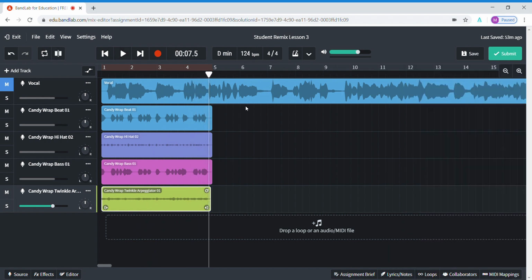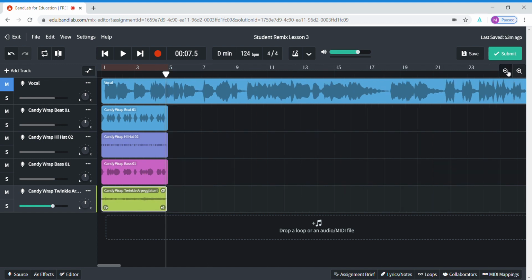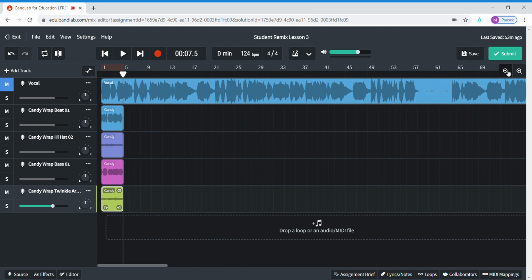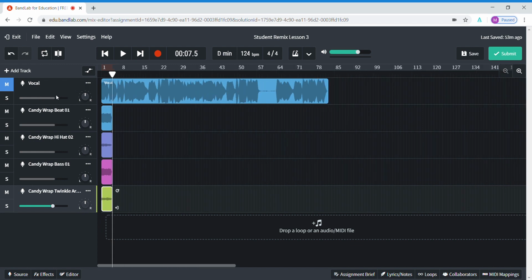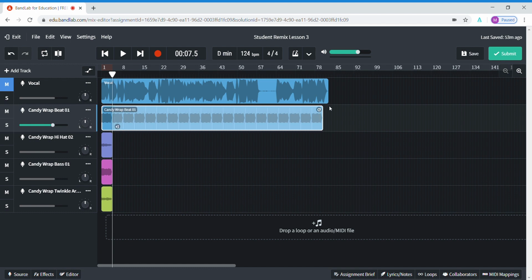So hide the loops, and at this point we're going to now stretch out, you know how to do this because we've done this before, these tracks all the way along. Now the music itself is quite big at the moment, so up here on the right, I'm going to see the bit which says zoom out, so you can see how long the music is, and we click on there, stretch it out right to the end.